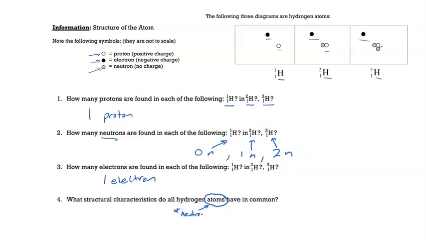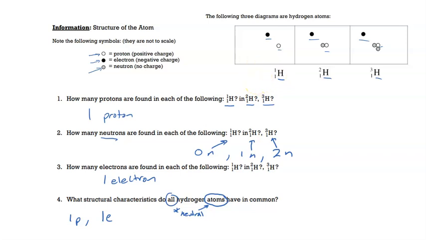Atoms, when we use that word, are always neutral, which means they don't have a +1 or a -1 or a +2 or -2 written in that symbol, if we're using the word atom. If there is a plus or a minus, we use the term ion, and we'll get to that later. But all hydrogen atoms, atoms being neutral, have 1 proton and 1 electron. And as we talked about in class, it is that number of protons that determines what symbol that is, what type of element it is.